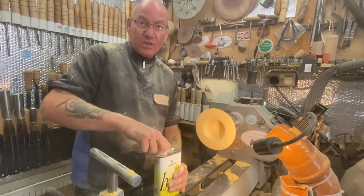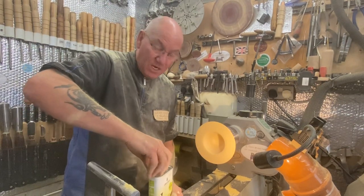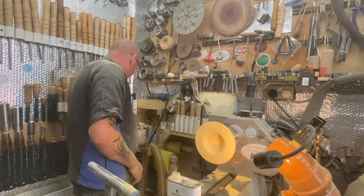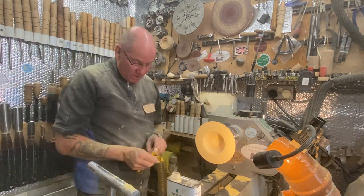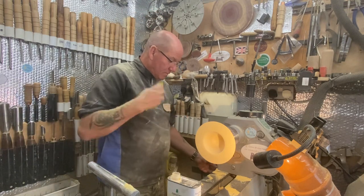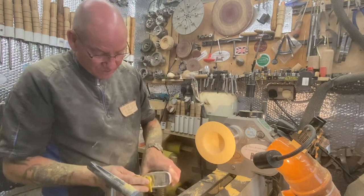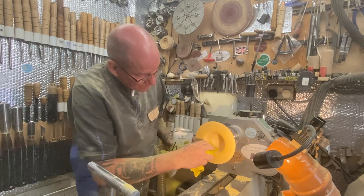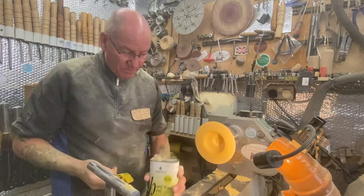Now, if you read the instructions on this thing, it says you apply it and it's 4 hours before it's touch dry and all that sort of thing. Then you can buff it up because it actually dries like hard wax. But, and there is a little bit of a but, fortunately for me, if you put it on over 2000 rpm, we're at about 2200 now, you can get it to dry.